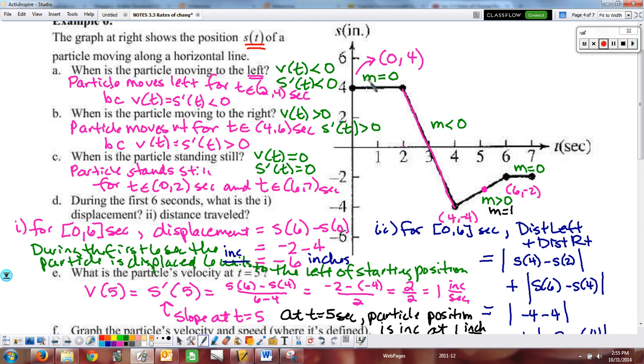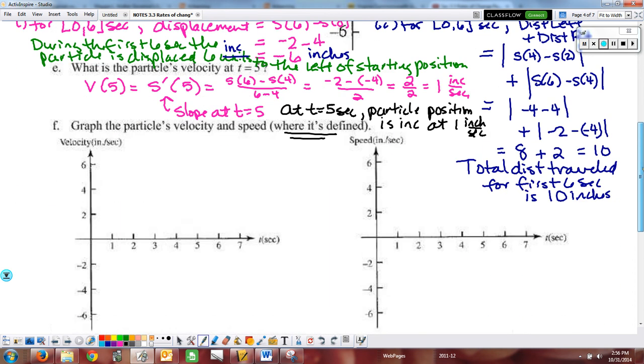We know 0 and 0 here, so I'm going to come up because I know I'm going to need it. Let's calculate this slope, the negative slope. Again, I'm going to do change in y over change in x. So I'm just going to go straight to it. So I have -4 minus 4 over my 4 minus 2, -8 over 2. And again, there's my displacement that I already knew, which is -4. And again, remember this is inches per second. So my slope there is -4.